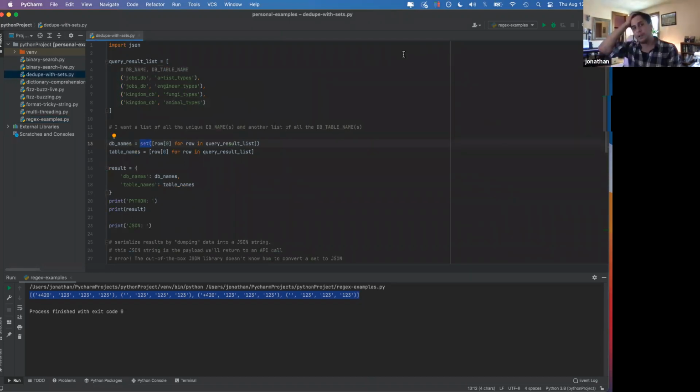So here's what's left. Deduping with sets. Oh wait, actually, sorry, the other one was the regex example. So this is the only other one I wanted to hit on. I didn't have it in the agenda anywhere, but I threw it in at the last minute because it's a helpful technique for a problem that plagues me more often than not, which is sometimes there's duplicates in data and you want to get rid of them.